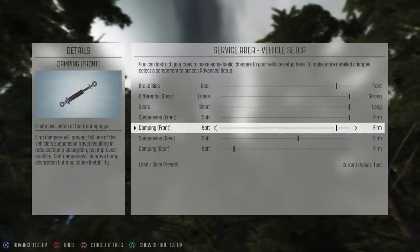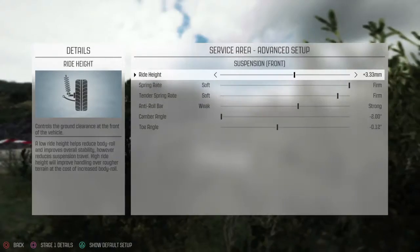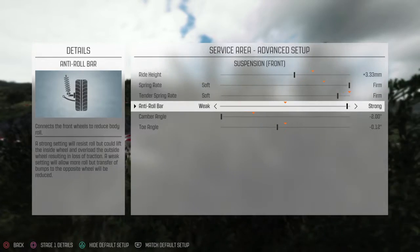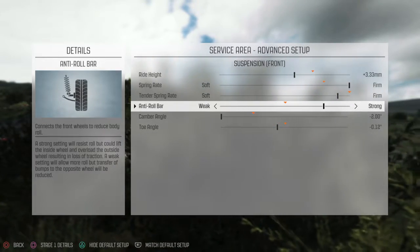All right. Front anti-roll. So, 1, 2, 3, 4. Let's go up 2.